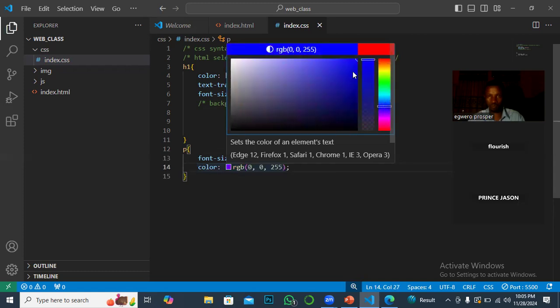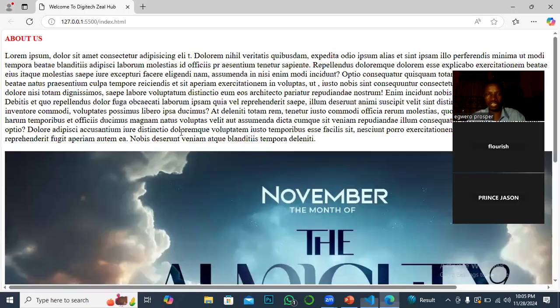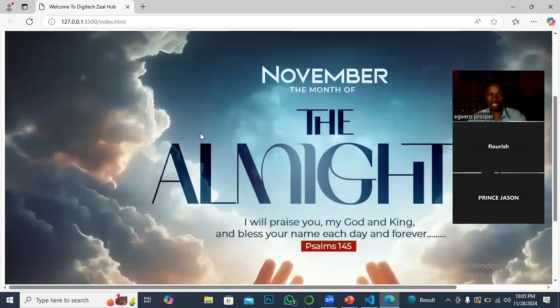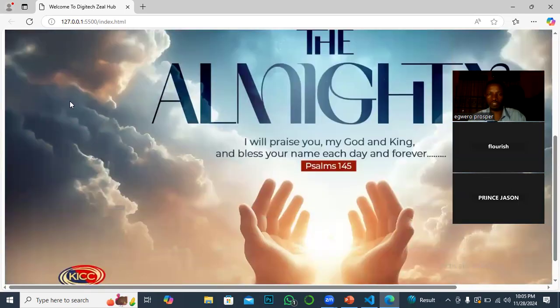Then click here to pour the color in the bucket and then pick from the part you want. Automatically, it generates the RGB, red, green, blue color for you. And so with that, I have gotten the color. So the next thing I want to style is the image. I want two of them, not one covering the entire page.